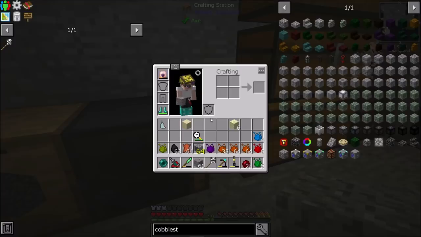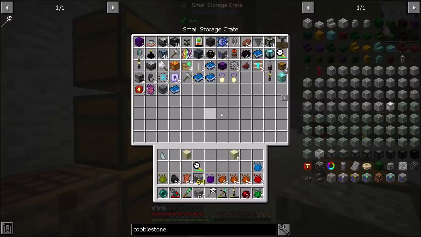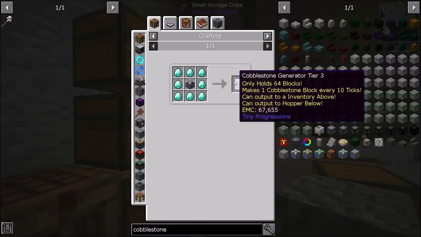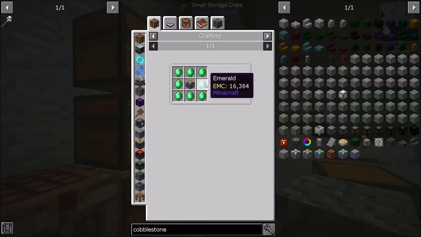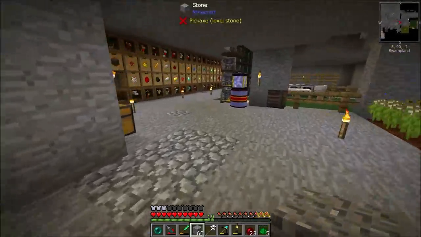That was really strange, whatever I just hit. Cobblestone generators. I probably actually have some cobblestone generators, don't I? I do. I have two of them. How do I upgrade these? Iron to a tier 2. Diamond. Blaze. Emerald. We're going to beef this thing up all the way.